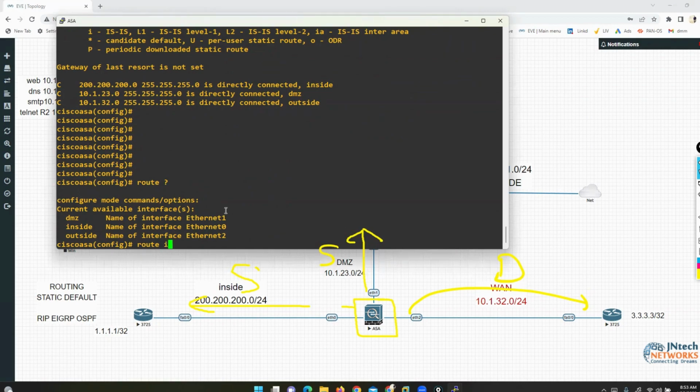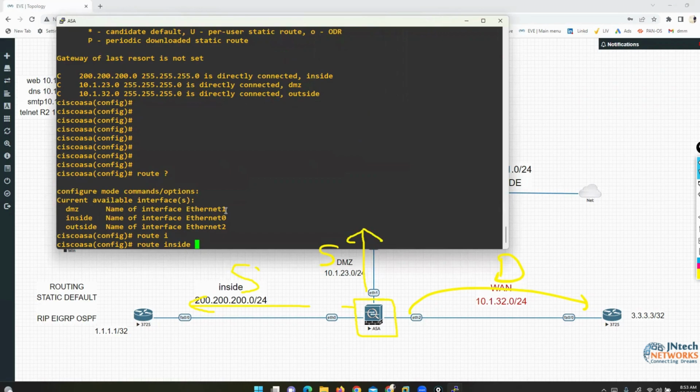I'm configuring for the inside network, inside interface: route inside 1.1.1.0 mask, and gateway 200.200.200.10, the router IP address. Yes or no? Mustafa, Praveen, Sachin, Rohan. Yes, sir. Simple syntax. Now press enter.